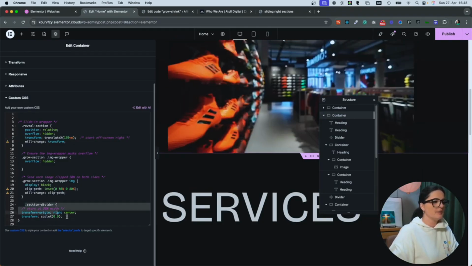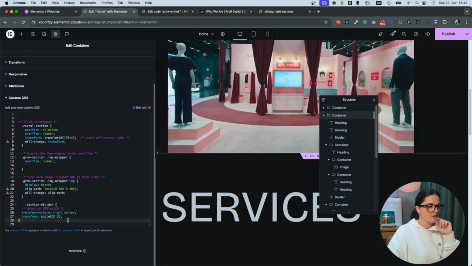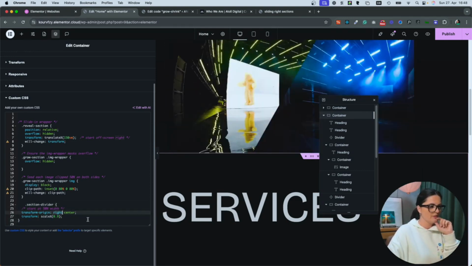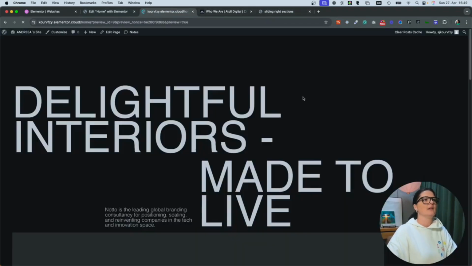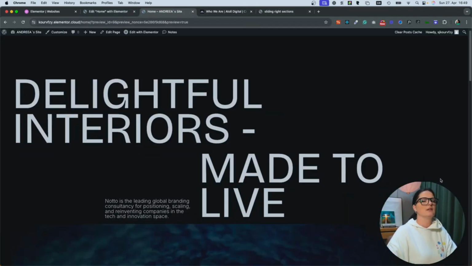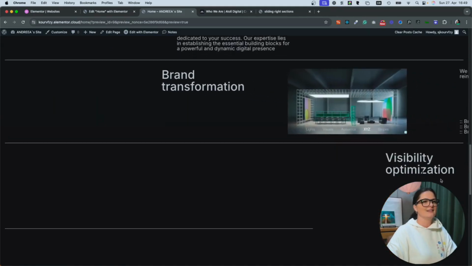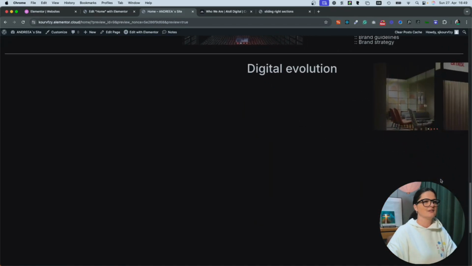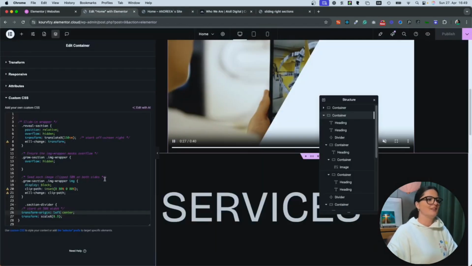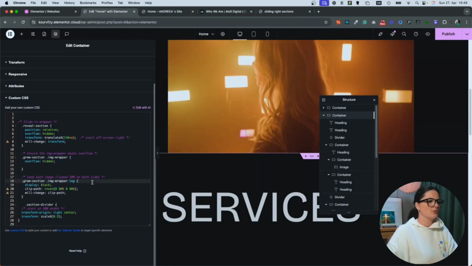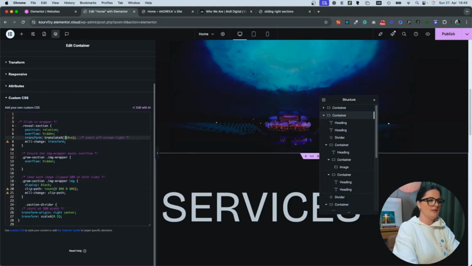Also, this part here is for the section divider. So if you change it to left, let's see what happens. It's supposed to start on the left. Let's see. Scroll, and they start on the left. I mean, this is one way to do it if you want, but I'm gonna switch to right. So I think that was much better. Let's see if we do this.